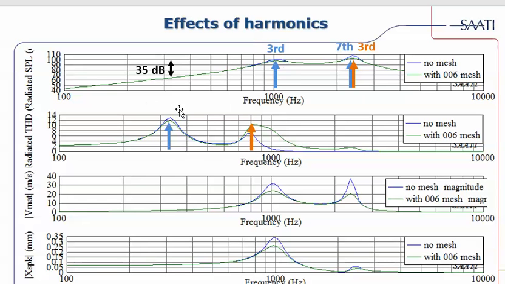So the cause of the THD peak at 330 hertz isn't really a factor of what's going on at these lower frequencies with the velocity, but it's a matter of what's going on at its harmonics, the third and even the seventh order harmonic. It is interacting with this peak here, and the same is the case for this peak at 800 hertz. Its third order harmonic is corresponding to this peak, so that's why we have a peak in the THD here.